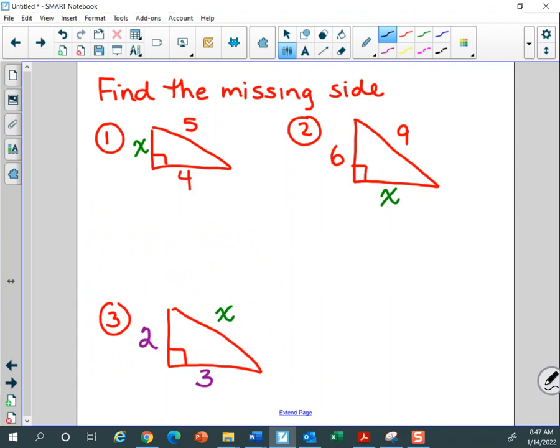And I was hoping that some of you would look at number 1 and go, oh, yeah, I know that one. If the hypotenuse is 5 and a leg is 4, do you remember what the other leg has to be? This is one of our favorite right triangles. Yep, it's got to be a 3. That's the 3, 4, 5 special right triangle. That Pythagorean triple, a lot of teachers teach you. There are certain combinations that are fun to know and memorize, and then you don't have to always work it out.